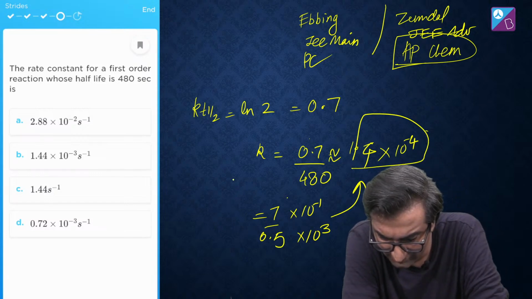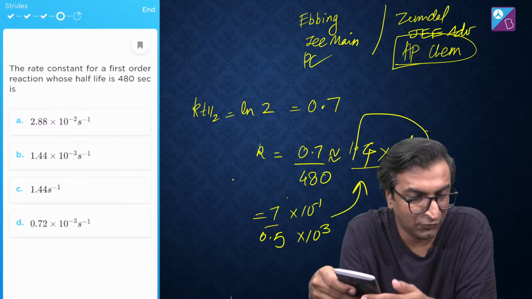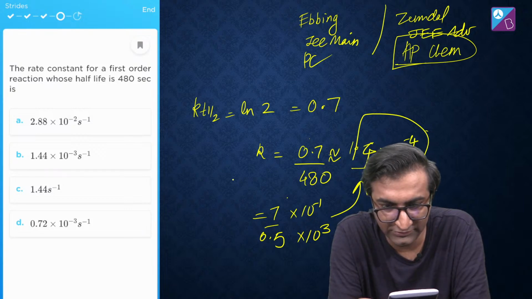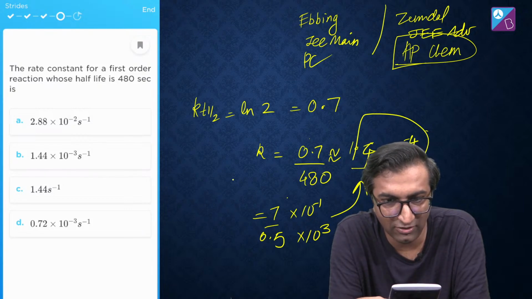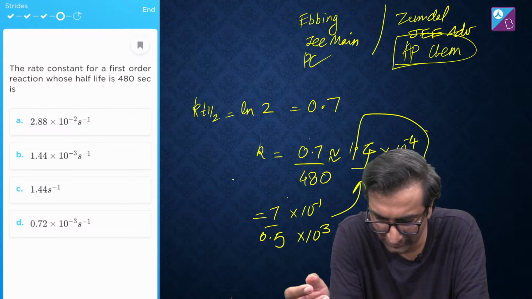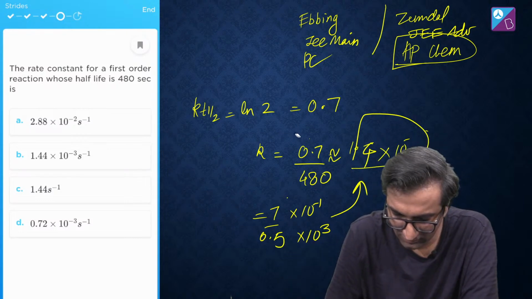Okay, I should just do the math. How do you increase your speed in calculation? Pooja, my guess is, don't try and make a video while doing calculation. That's how you increase the speed. Because when you are calculating stuff, you need your brain to be 100% present. While I'm talking to you and still trying to solve this, it becomes weird. But hey, I'm getting 1.4 in 10 power -3. What is this about? Yeah.